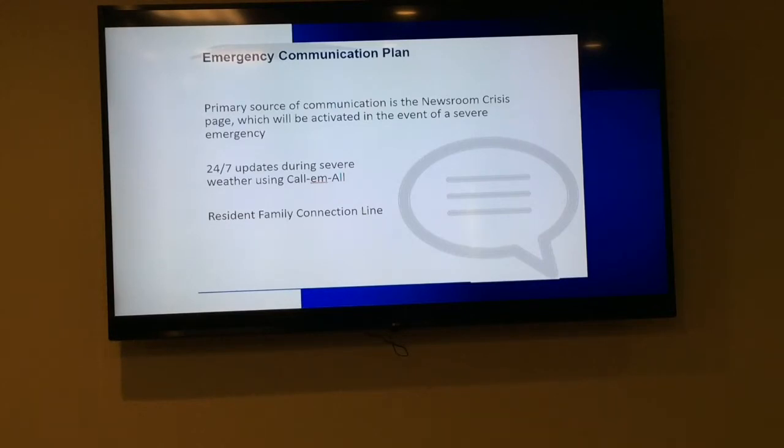If I'm communicating to your cell phone and the cell tower is down, you won't get that communication. If I am communicating to you on a landline that has a main base and multiple extensions, that's battery driven, and I will not be able to communicate with you. If you have a landline that is plugged directly into the phone jack, like the old Princess phone, you will get my message. So the answer depends on what type of equipment you have on your end, because my phone system is going to be tied to the emergency generator.